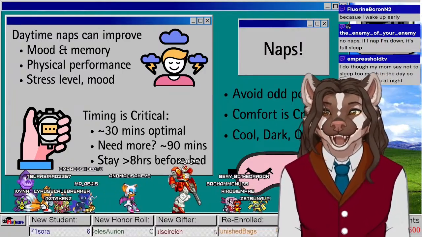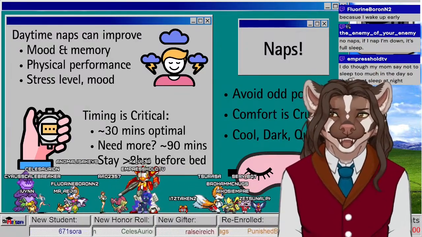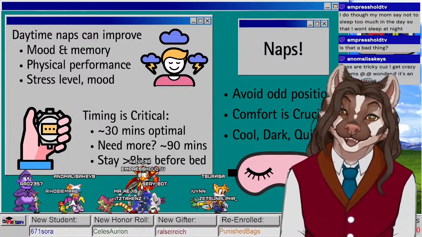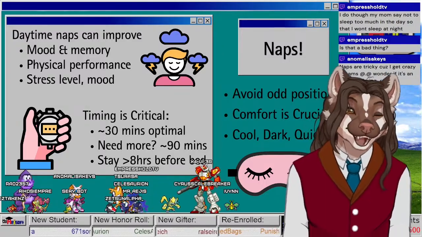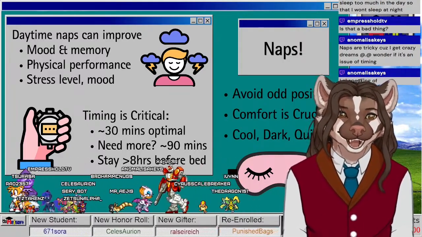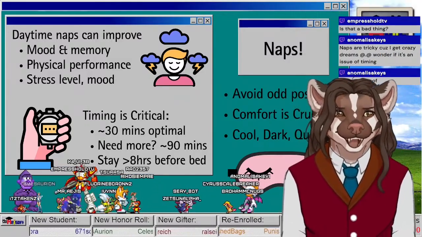A well-timed daytime nap, there is good research showing that it can improve mood and memory, boost your physical performance and immune system, reduce stress, improve your mood regulation. But the timing is very important. You want to time it so that the naps are about a half hour. Or if you need a longer nap, that they're about 90 minutes. Yes, the timing exactly, Anomalisa. Speaking of timing. Why do you think that is? Why do you think 30 minutes is optimal for a nap, or 90 minutes is optimal if you need a longer one?